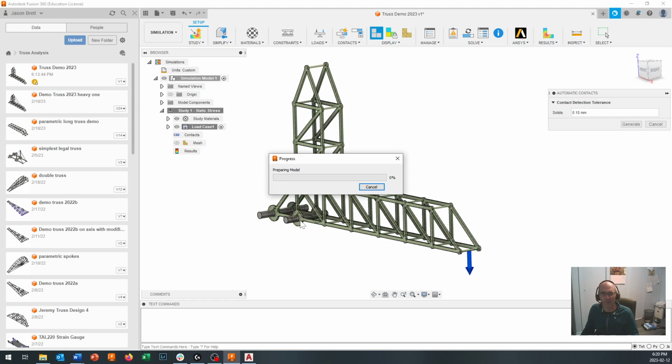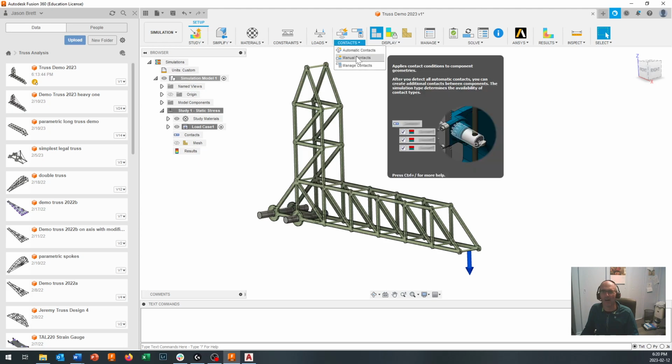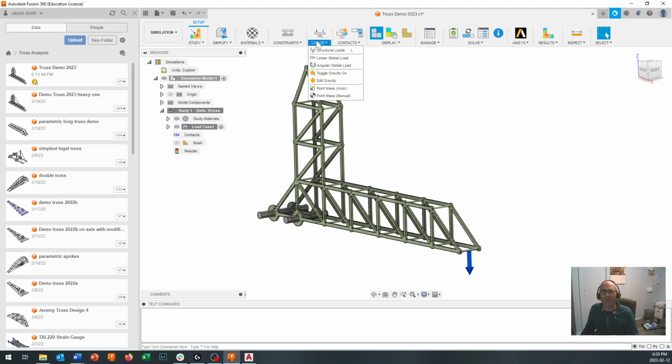What it's doing right now is it's going through and it's looking to say, where does this and where does this meet with the structure? If we've done that all right, we can come to solve and we can go pre-check, and it should say study setup has all the information required. If it tells you something other than that, you might have to go back and redo your automatic contact generation, or you might have to check to make sure that your loads are in there. You can see your loads by looking right in here and expanding this menu, and you can see that I've got gravity turned off. I'd love to do that when I'm cycling up mountains in the summertime.